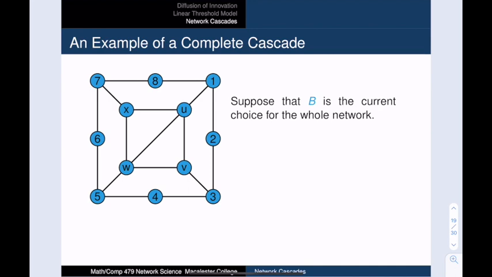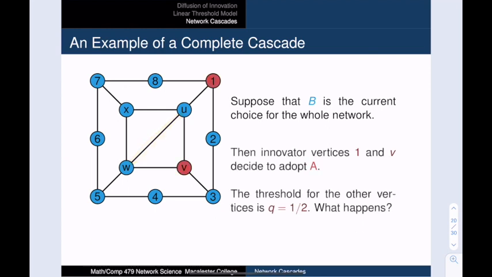Okay, so let's look at another example. I've made one change to the network. I've added an edge between vertex U and vertex W. So let's look at what happens on this slightly altered network when we use the same seed set and the same threshold of one half. The first round looks the same as before: U, 2, and 8 switch to red. In the second round, we convert 3, and we also convert W. Now 4 changes to red, as does vertex X. Vertices 5 and 7 now make the change, followed by 6. So in this case, the entire network adopts the new behavior, and this is called a complete cascade.